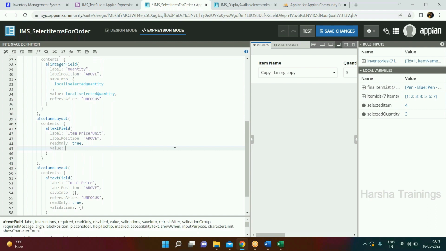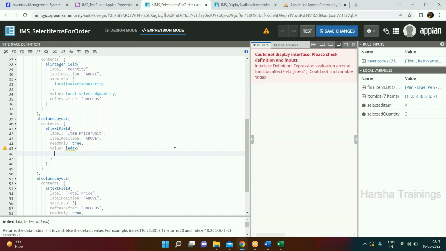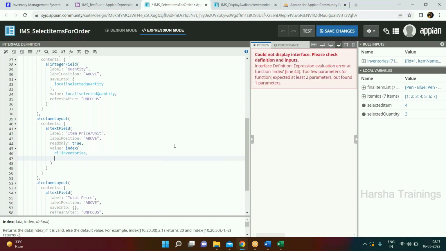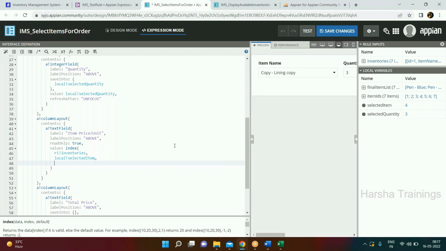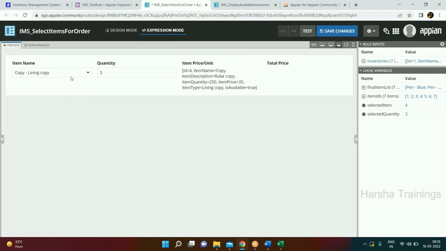Yeah. We have our index, right? So I'll say index of my array inventories, and what will be my parameter in index parameter, local selected item, and the default parameter is going to be null. So what it will do, if I select now, see, it is giving what is available at index 4.